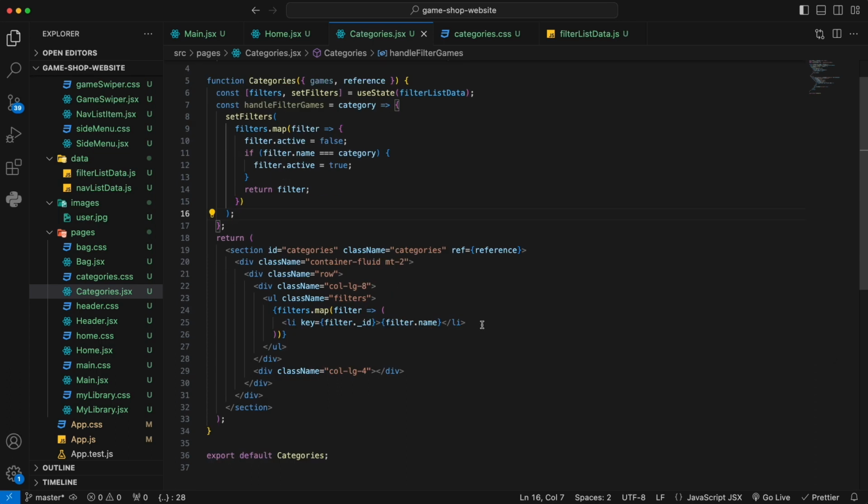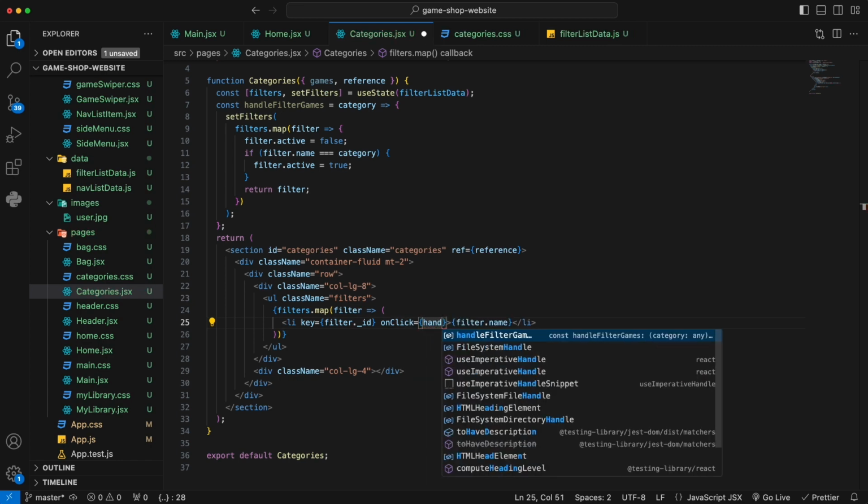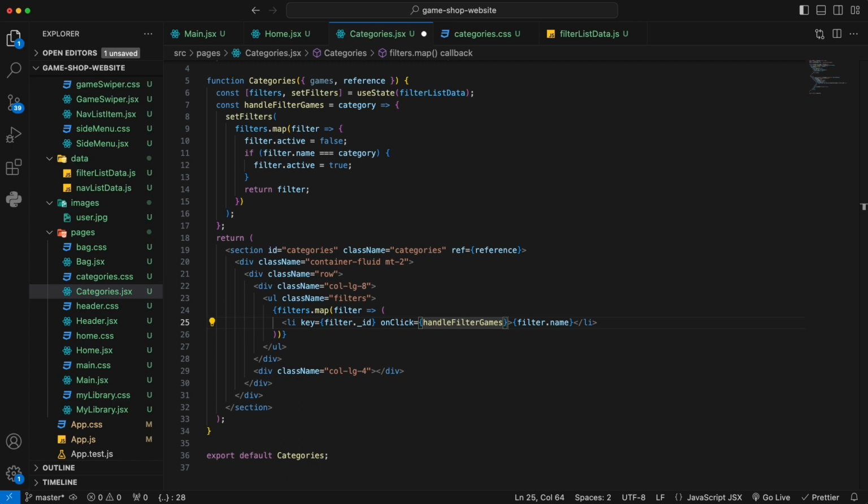So that's the way. And if we've done that, we're going to have to click on the function to trigger this. So down here in our list item, we're going to pass in onClick events to trigger that filter function. So here onClick equals handleFilterGame. We have to pass in a parameter for that function to be successfully operated. So whenever you want to pass a parameter in your inline code, you need to use the arrow function to call it. So the arrow function will call that handleFilterGame function.